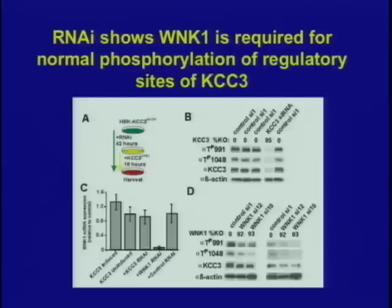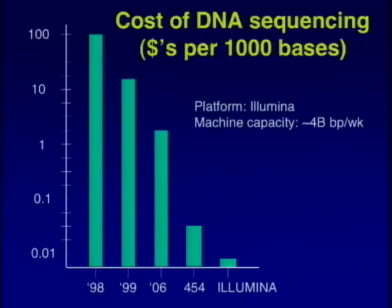So it's quite simple. You expose the cells to RNAi, grow them for a while, then induce expression of the protein briefly, and look for phosphorylation with our phosphospecific antibodies. And to cut to the chase, the only one of these kinases whose knockdown suffices to reduce phosphorylation at these sites is Wnt1. But further work is required to determine how this works. We don't think it's likely that Wnt1 is actually the direct kinase that phosphorylates the sites that we've identified. So a lot of work remains to be done.